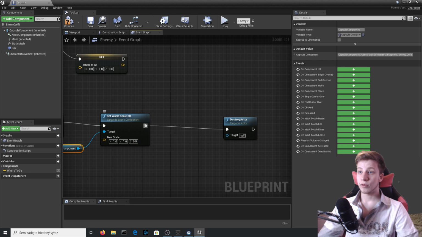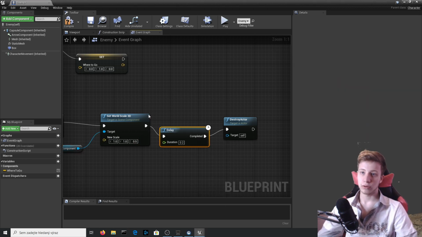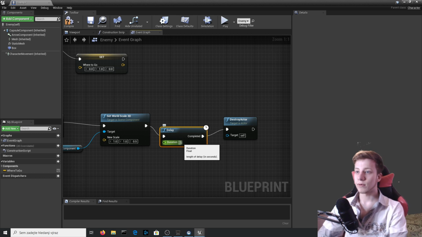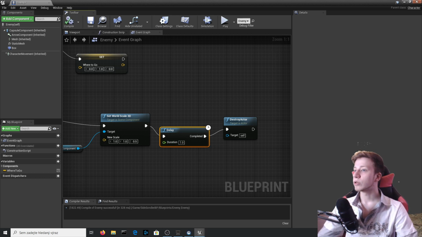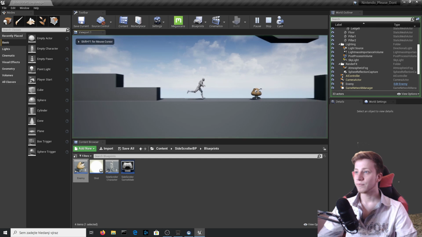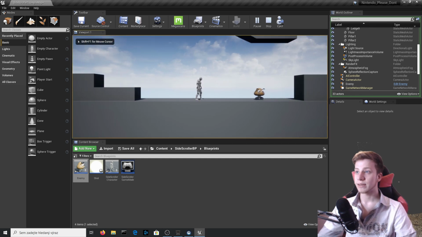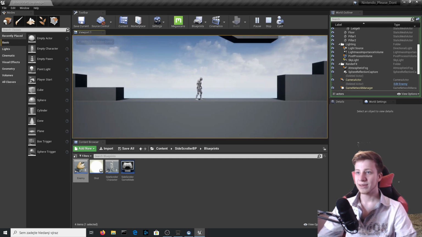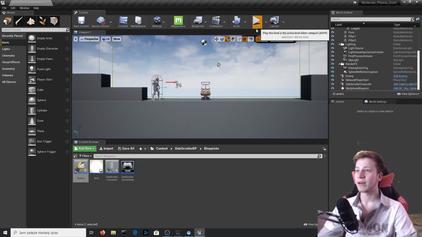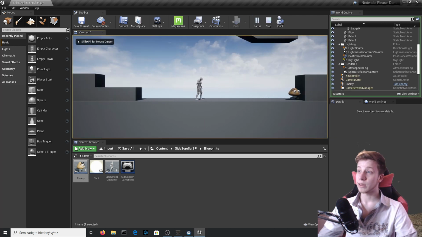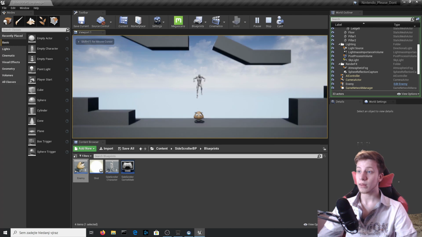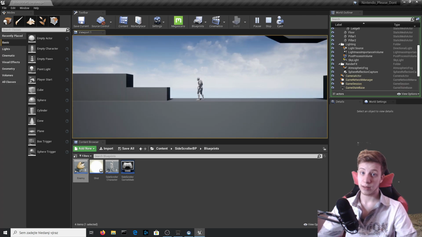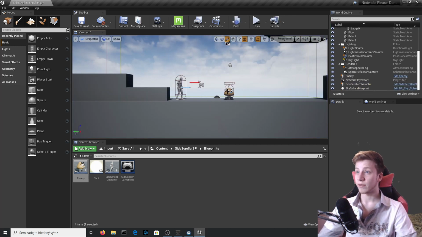So then you need to put that delay, because you need to see actually what happened. And set it for about 1 second, and then you can destroy your actor. Okay, let's try to jump on its head. And you can see that it works fine, just fine. He really looks like you stepped on his head, which is just what we are looking for. The problem is that he's still moving. That's what we need to do something about.